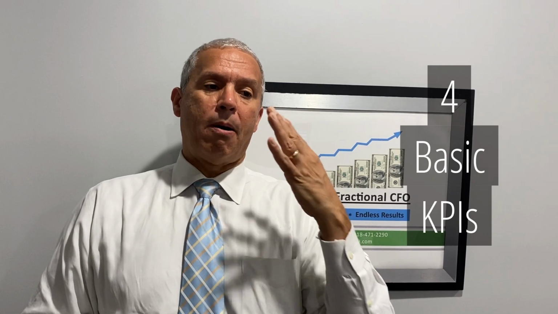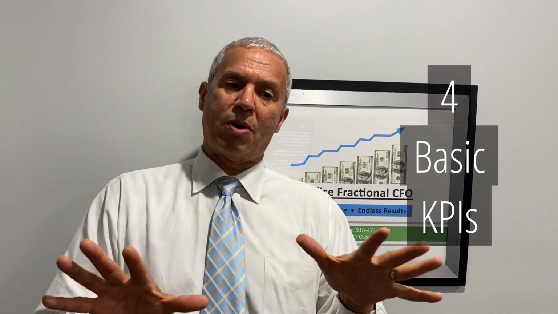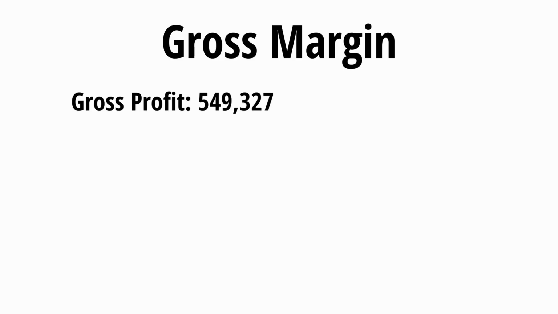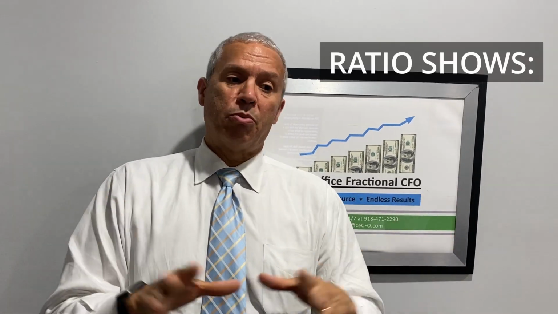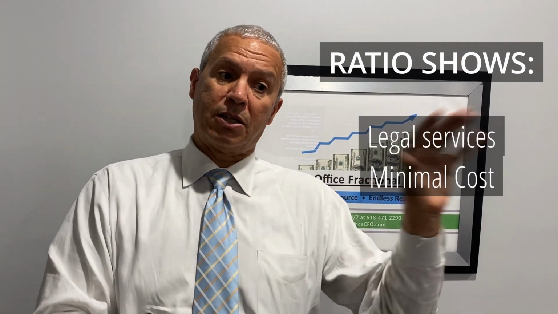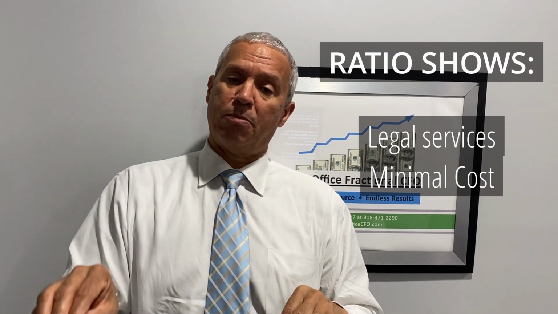$260,890. There are 4 basic key performance indicators, or KPIs, that we can source from this data that will give us a sense of the financial strength of this fictitious law firm. The first financial benchmark, or KPI, to calculate is gross margin. We obtain this by dividing gross profit by total revenue of the LDG law firm, which shows us that they have a gross margin of 95%, which means that only 5 cents of every dollar is spent for cost of service leading into revenue. This ratio reveals that the legal services offered by this firm come at a minimal cost to provide the service, exclusive of their internal fixed and variable costs.